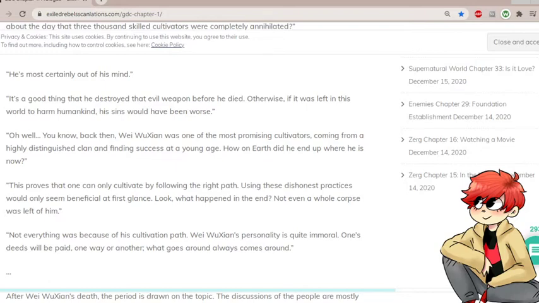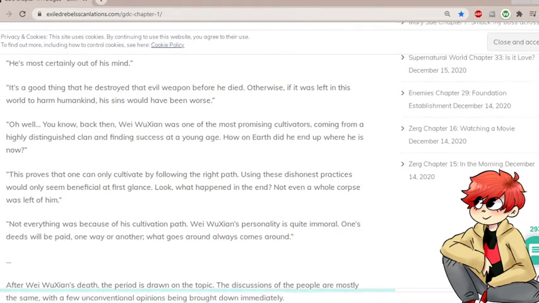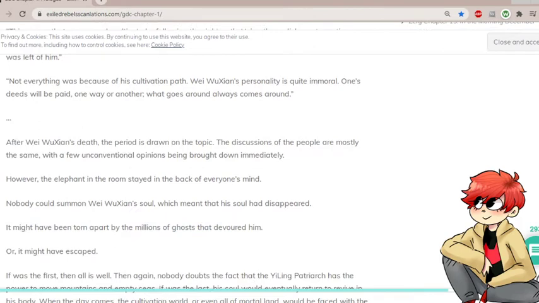Not everything was because of his cultivation path. Wei Wuxian's personality is quite immoral. One's deeds will be paid, one way or another. What goes around always comes around.